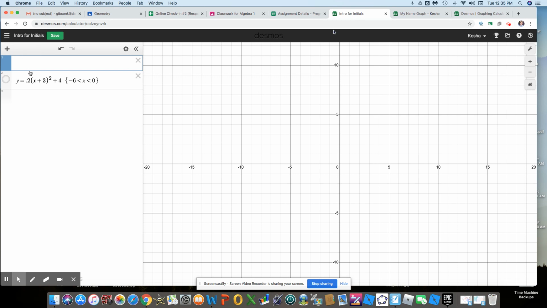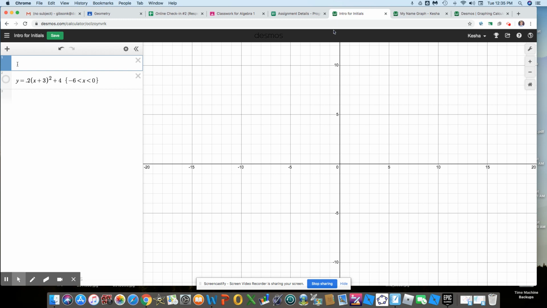Okay, so here, your goal is to create your initial with at least 4 lines, but hopefully you get into this and you want to do a couple more than 4, but I want one of them to be vertical, one to be horizontal, one positive and one negative. Let me show you some basics here.